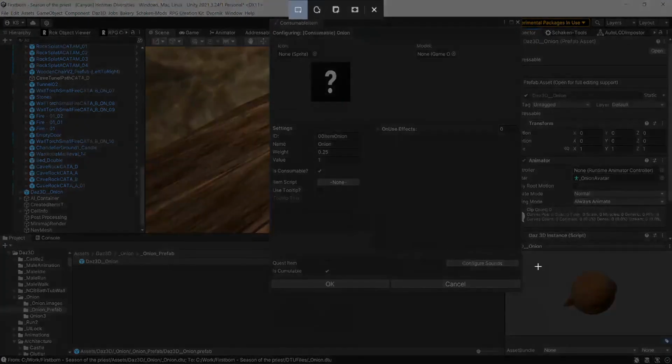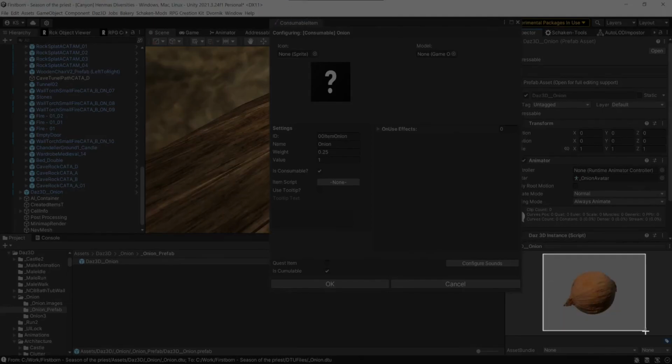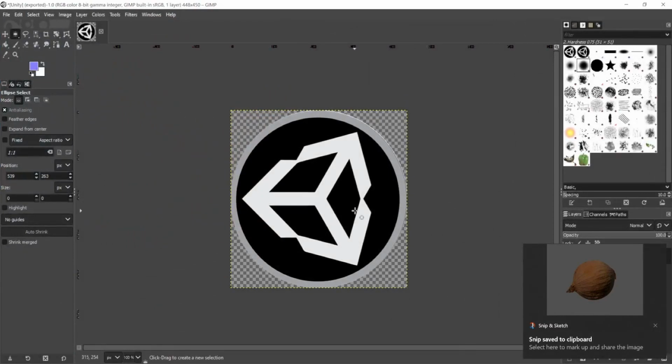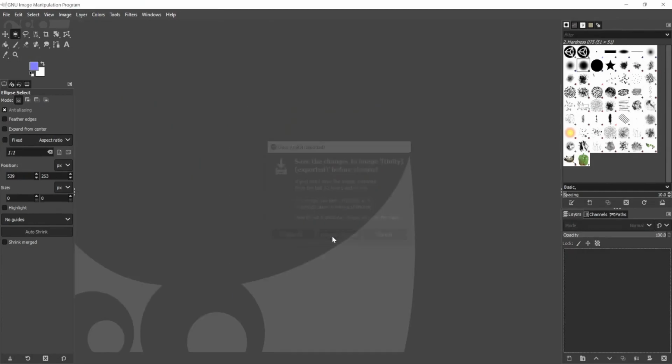Then I use Windows Screenshot, just like that. And I will open up GIMP, which I already have open. I never did clear this out from a previous thing I did. Actually, that was my very last video I did. I still haven't closed that out yet. That's pretty sad.